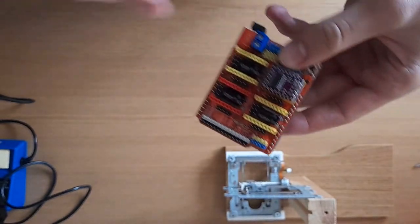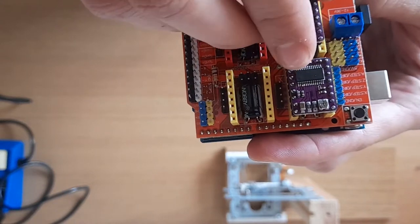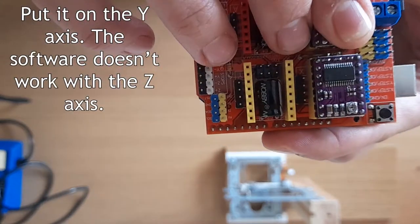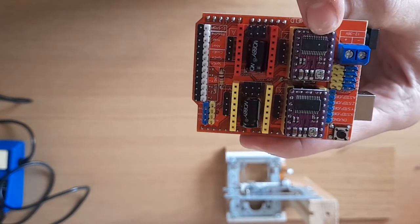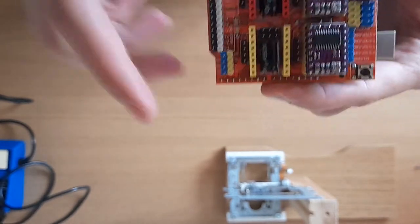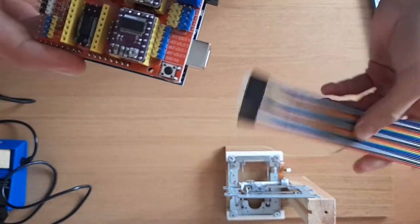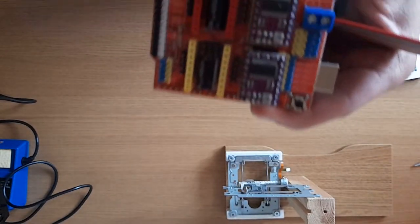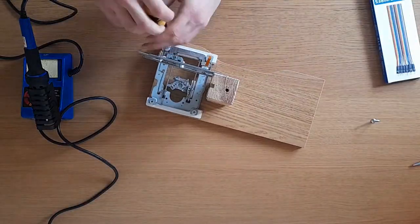I've also got two little computer chips. One's already in here and the other one I'm going to put onto the Z axis. So this is the X axis and this one's the Z axis. And these are our little microcontrollers. So what I'm going to do next is I'm going to solder some of these wires onto the motors so they can be connected to each of the axes here. Let's get doing that.